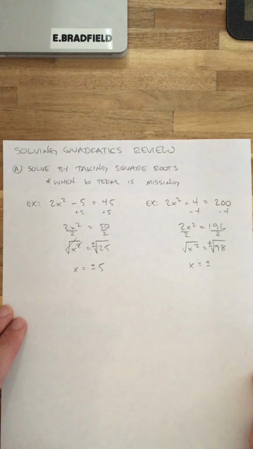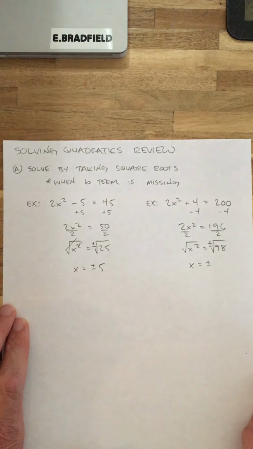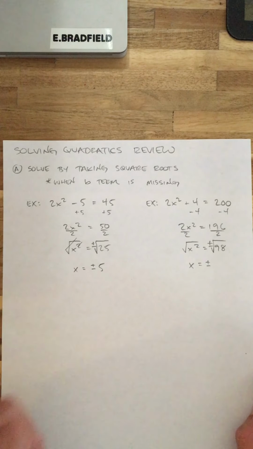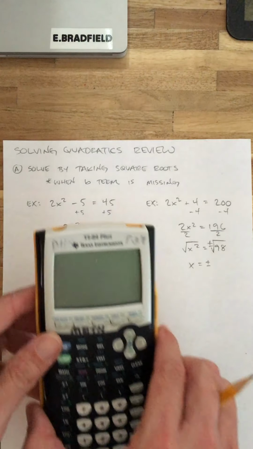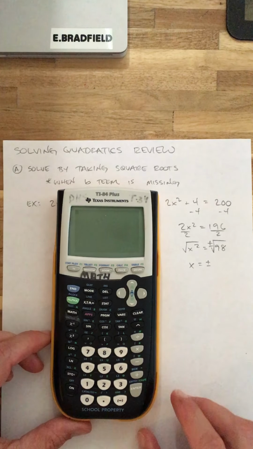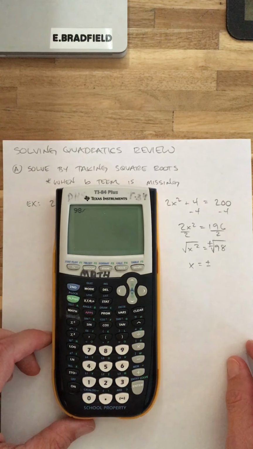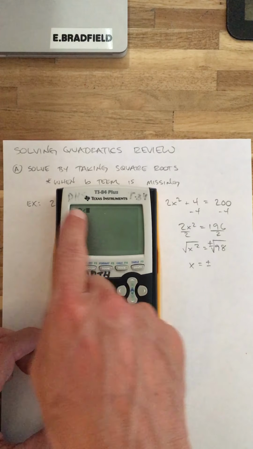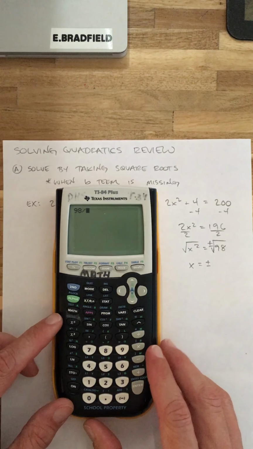Now the 98 doesn't appear on your list, does it? It's not a perfect square. So let's go down our list. Remember, try to divide it by the biggest perfect square that you see first and work your way backwards. I'll review with you guys. I'll turn on my calculator. The biggest number on my list is 144, but that's too big. It's bigger than 98. 121 is too big, 100 is too big, so let's try 81. That's the next one, working backwards.